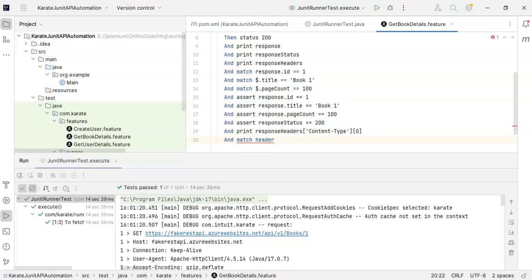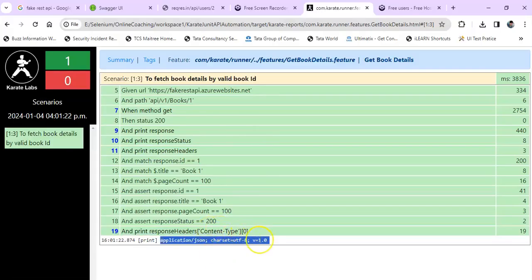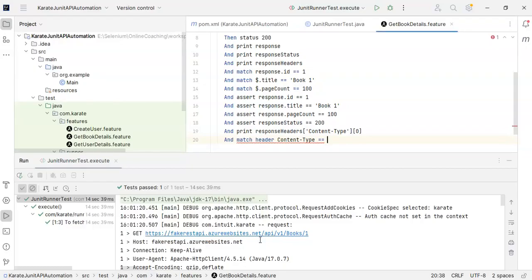If I write match header, automatically Karate will understand I want to assert a value from the response headers and validate that this content type has to be this. I can write it like this, in the single quotation.